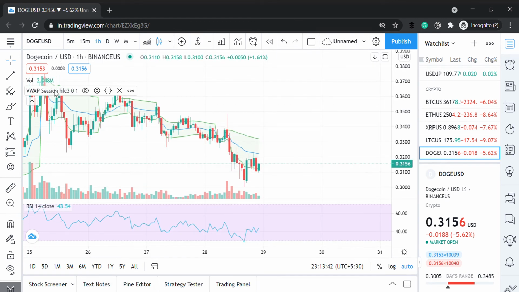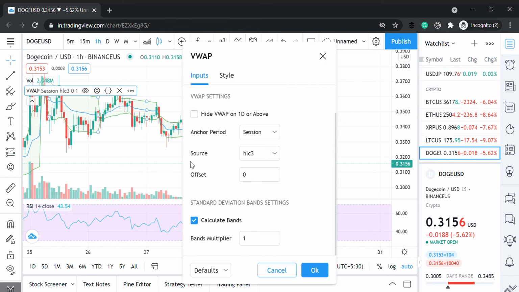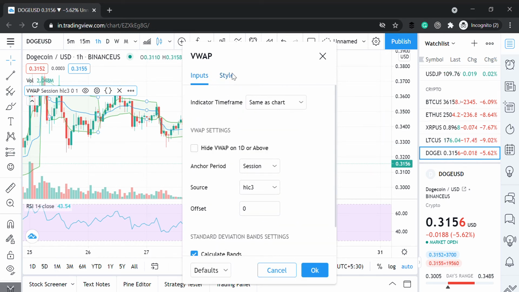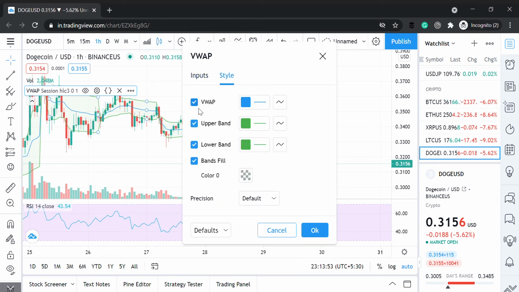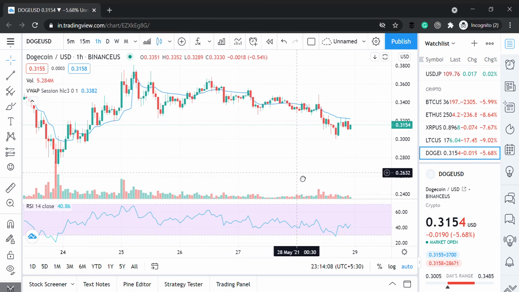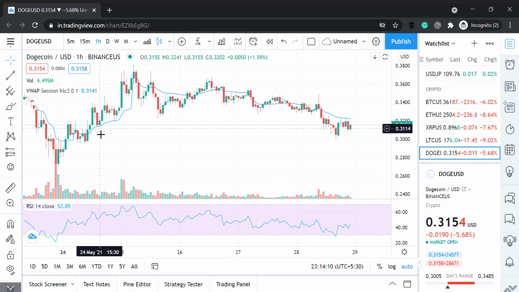So here you can see VWAP. We can change the settings a little bit so that we can have a crystal clear view of the VWAP. If the prices are above VWAP with some good volumes, we can take that trade. Just like here, the prices are going up when you see the VWAP, and when it comes below the VWAP, we can sell, or maybe we can look for a downtrend then.